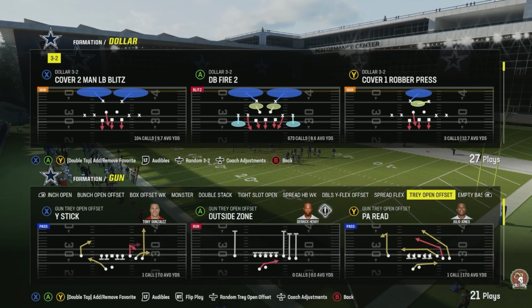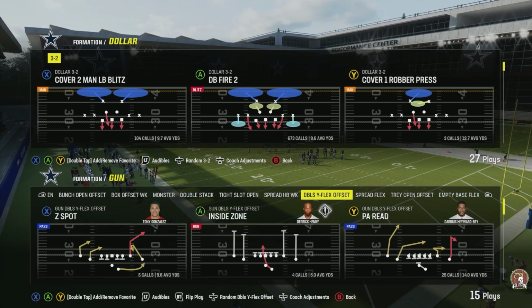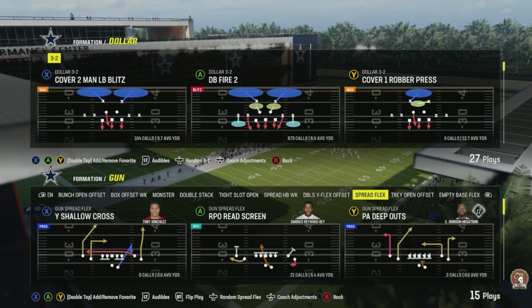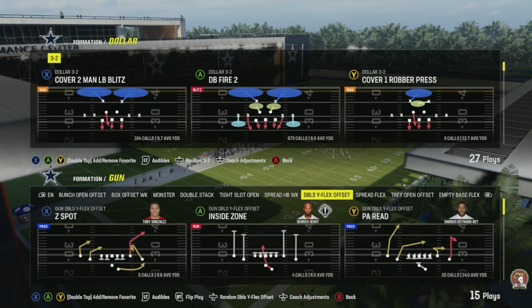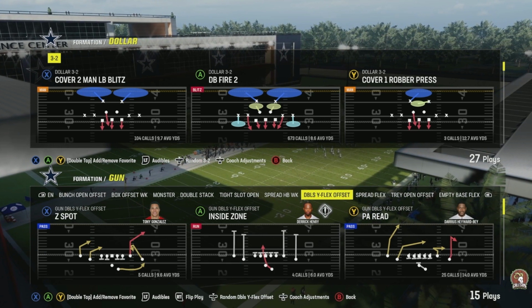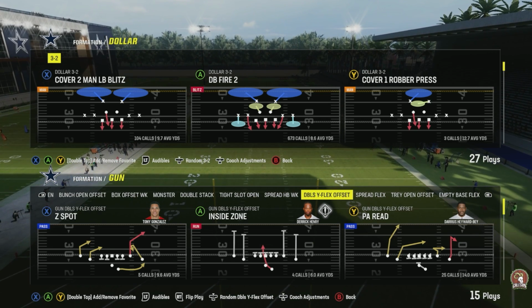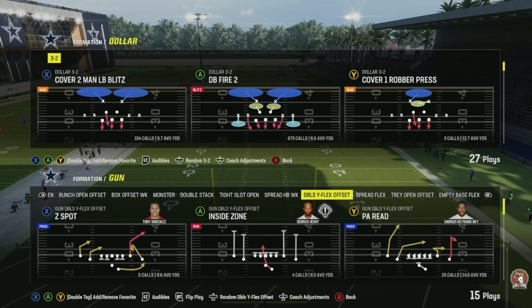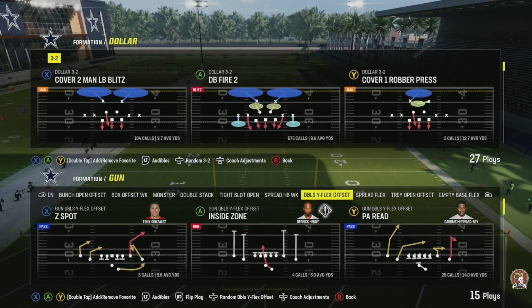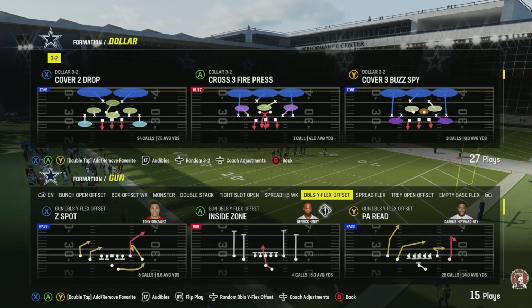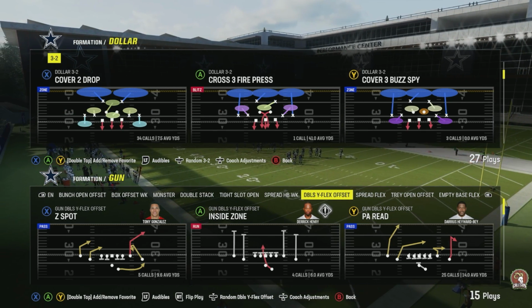As you guys are seeing right now, I'm looking over this playbook, trying to mention how many 2x2 sets it has. I think some are a little stronger with the run game and RPO attack. Primarily in this video, it's going to be discussing doubles Y-Flex offset and a little bit of the spread flex, just one or two plays. To begin, we're going to be covering cover 3 and cover 4.